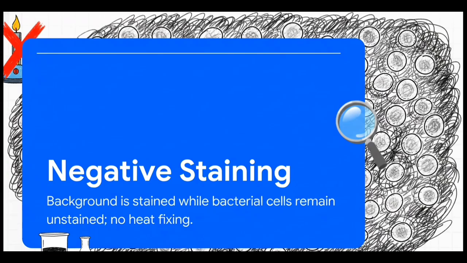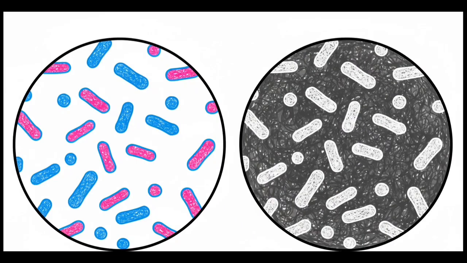Well, then you use a negative stain. Instead of dyeing the bug itself, you use nigrosin or India ink to dye literally everything else. It acts exactly like a photographic negative, staining the background while leaving the bacterial cells perfectly clear and untouched. The visual contrast between these two approaches is super cool. Simple staining gives you brightly colored targets, while negative staining completely flips the script, delivering these pristine, glowing silhouettes against a stark, dark void. Both give you the shape and size, just using totally opposite methods.